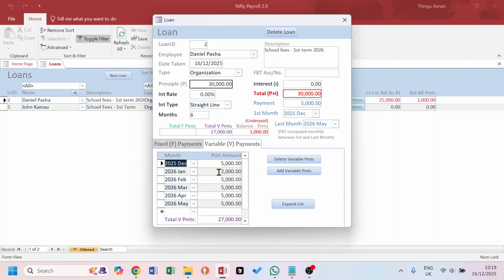All right. Of course, you'll have to do this before you run that payroll of January 2026. You reduce it, but you can see now the total repayments are 27K. So 27K leaves a balance of 3K. So you need to post that 3K. You come to the bottom of the list and you pick the next month. In our case, it is June, and you can put the balance like that.